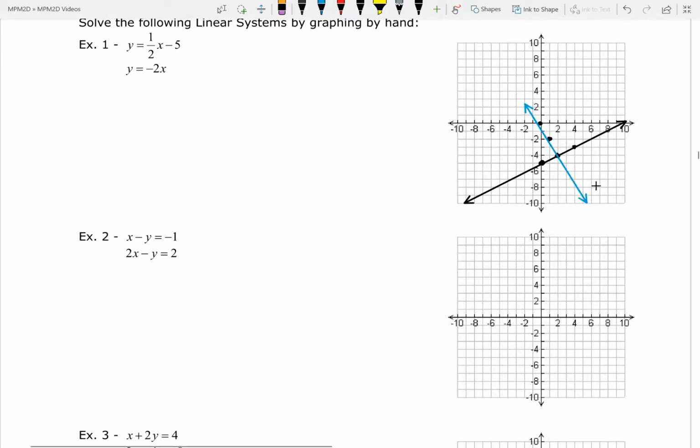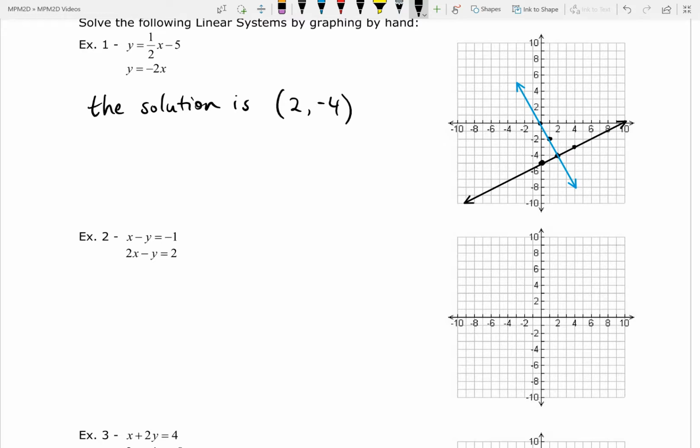All right, here we go. For some reason, it's trying to snap. Okay, and fix the other end. There we go. Okay, so there's my line, and then you can see clearly the 2 lines intersect at one point right here at positive 2 for x and negative 4 for y. So we're going to say here the solution is positive 2, negative 4 as a coordinate pair. Okay, so that's how you do it.